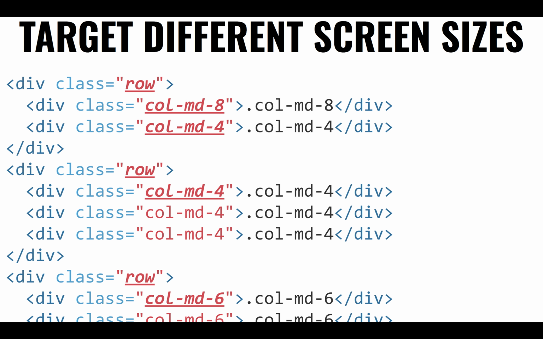Now you can combine several of these applied to the same exact column, and say, as you resize your screen, these rules trigger or don't trigger. So this rule, meaning this layout that is 4 columns wide, will trigger when the screen is medium size.